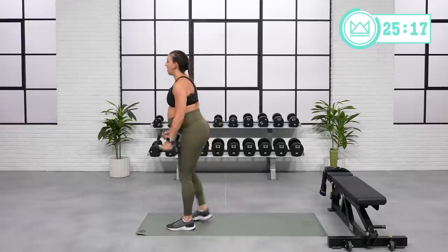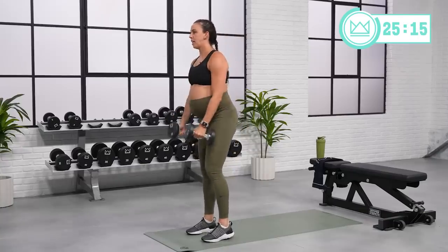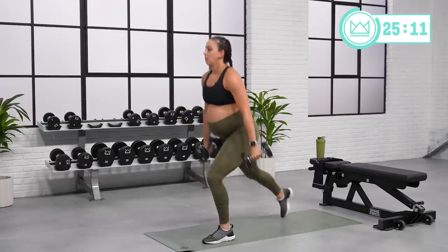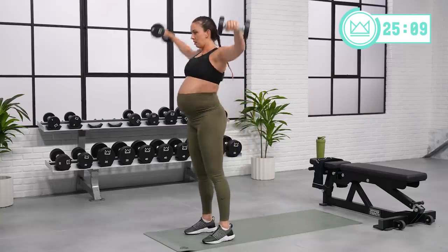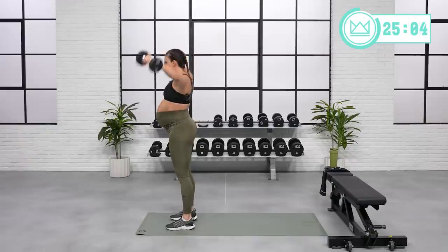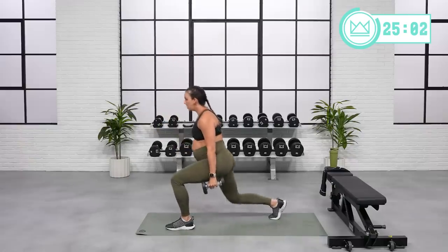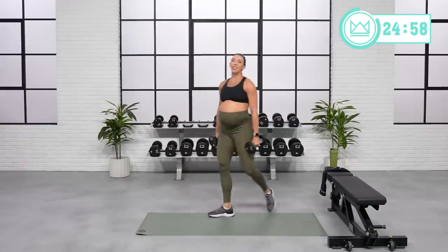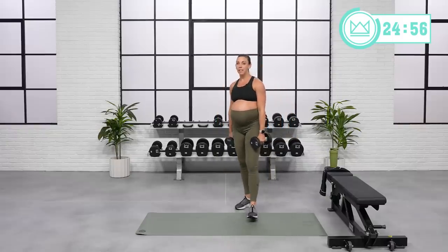Nice job, go for it, go for it. 15 more seconds. One more, 3, 2, 1, and rest. Beautiful job. 30 seconds, we're gonna go for a deadlift and clean.